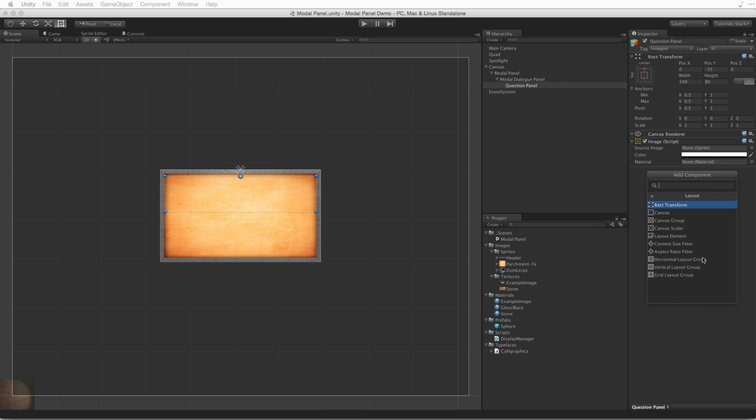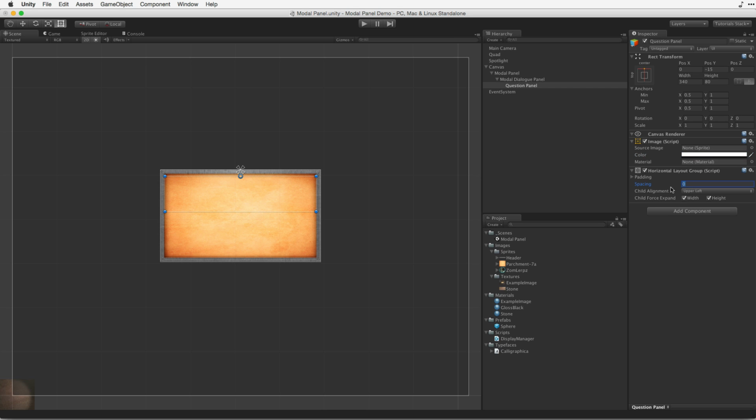And let's go to layout. And just as an aside, don't forget that when you're doing UI stuff, there are UI things in the UI, which is our buttons and our masks. You will also find UI related things in layout, because these help us do layouts, and they're in their own category. They're not in the UI, they're in the layout. And so what we're looking for here is our horizontal layout group. And so this will group things in a horizontal fashion.